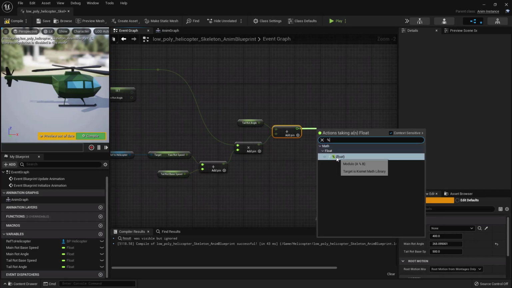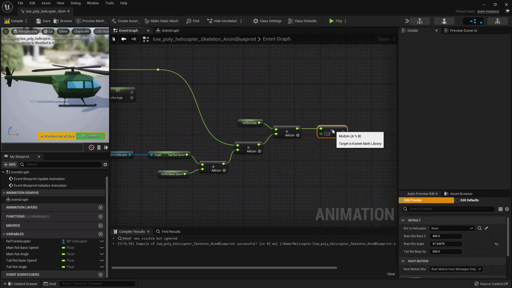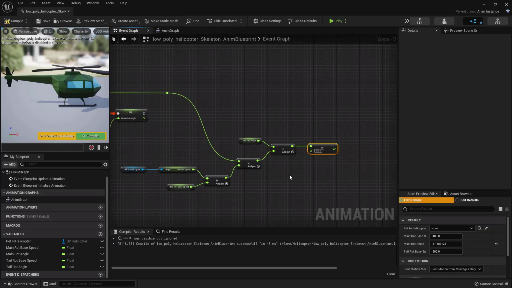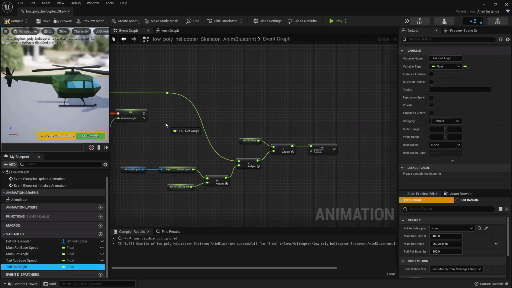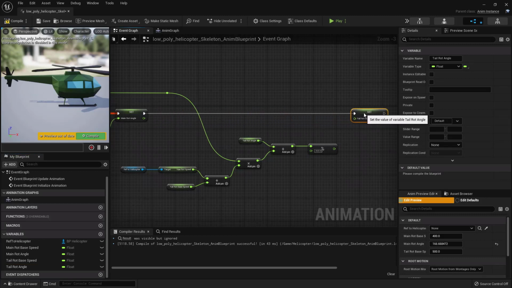And you can press the percentage sign to find the modulo function, and remember to put the 360 here. So now we are bringing back the tail rotor angle into the range of 0-360. And now let's drag this tail rot angle variable onto the set here, so it becomes a set as well. Drag it to the right and connect it.